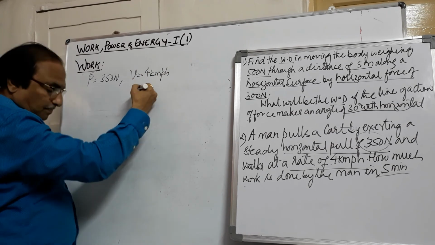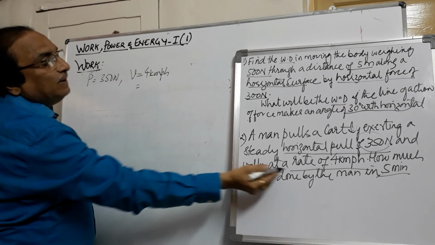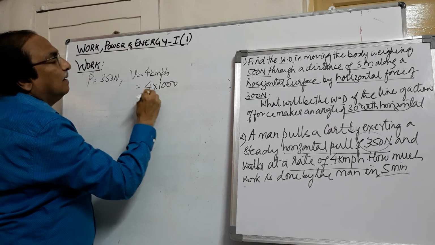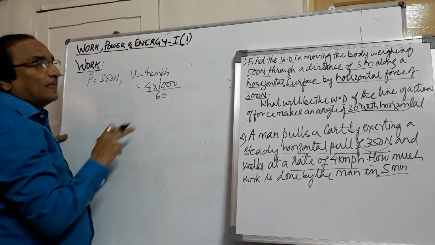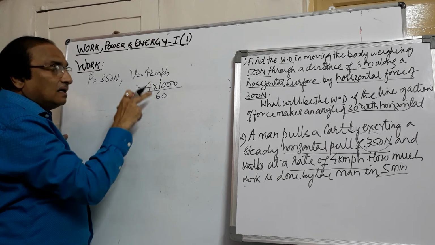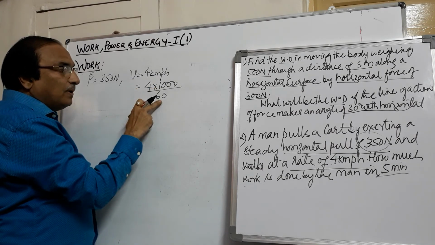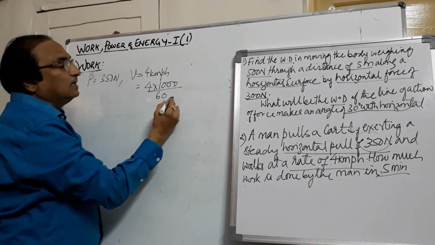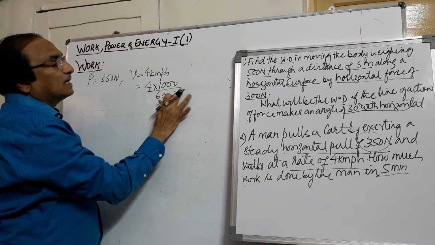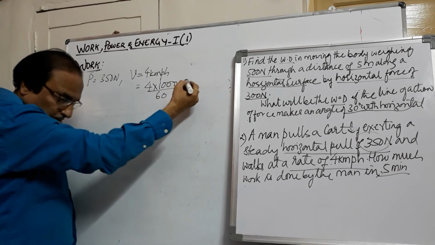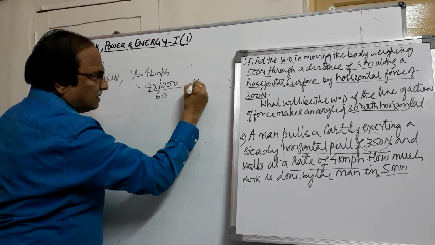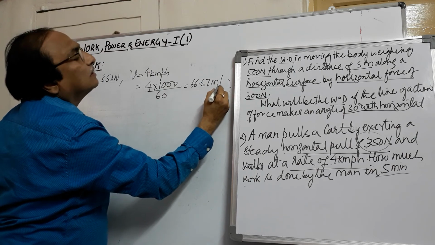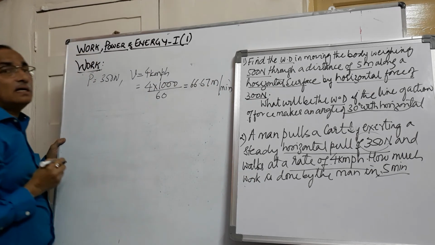So this 4 kilometers per hour, we will convert into meters. This will be equal to 4 into 1000 meters divided by 60, which gives meters per minute. Because minutes are given here, we will convert it to minutes, or you can convert it by multiplying by 60 also in per second. So we will convert it in minutes. If you simplify this, you get 66.67 meters per minute.